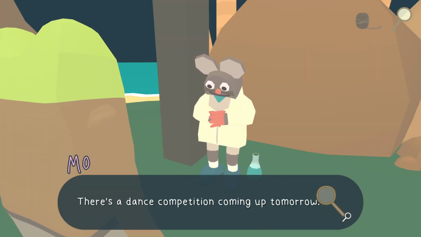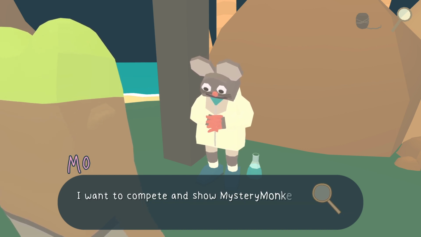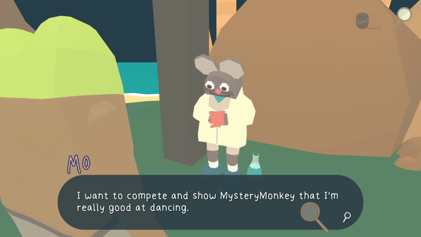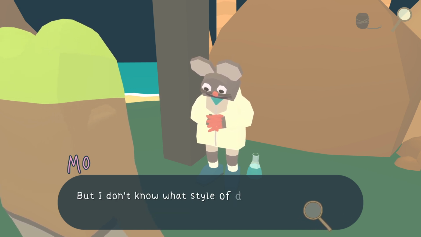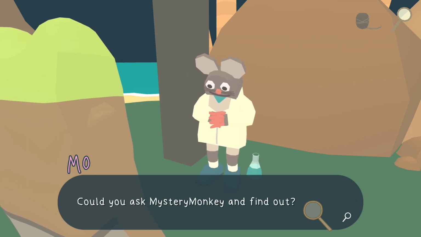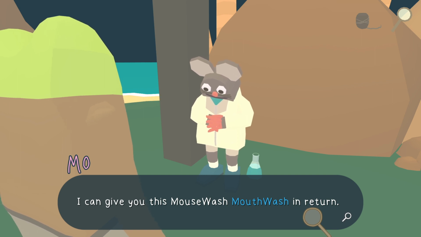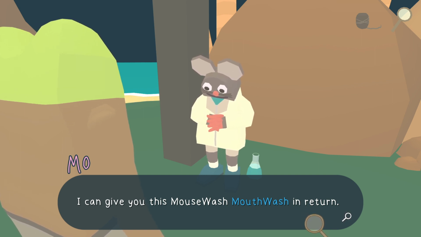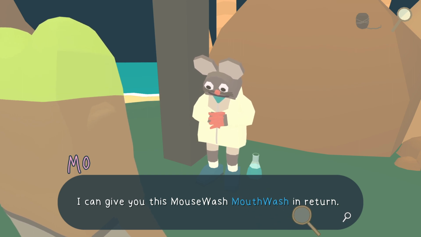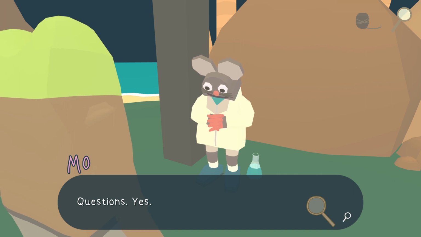There's a dance competition coming up tomorrow. Excuse me? I want to compete and show Mystery Monkey that I am really good at dancing. But I don't know what style of dance will impress them. Could you ask Mystery Monkey and find out? I can give you this mouthwash in return. And then I can trade that for some toothpaste. Sure thing, I'll do my best.